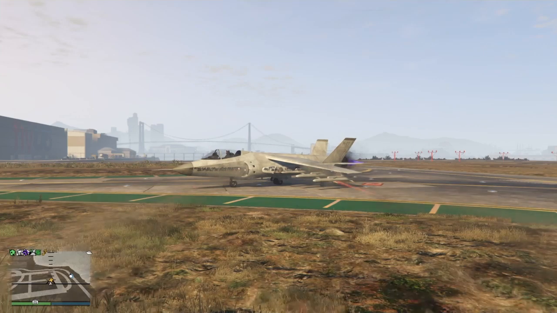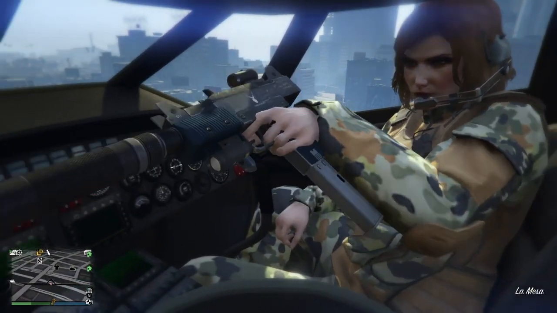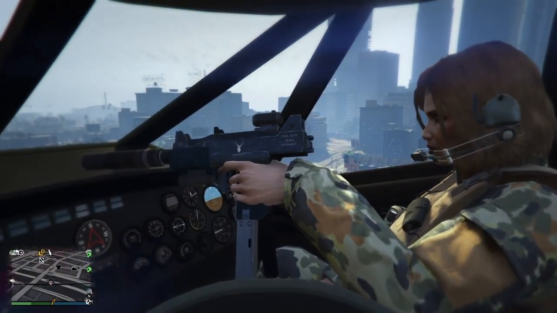And when an Akula can do more damage with the machine guns, that's how you know your helicopter is going straight to hell, because there's just no way that you're going to kill anything with those machine guns unless you get like a lucky pilot snipe.